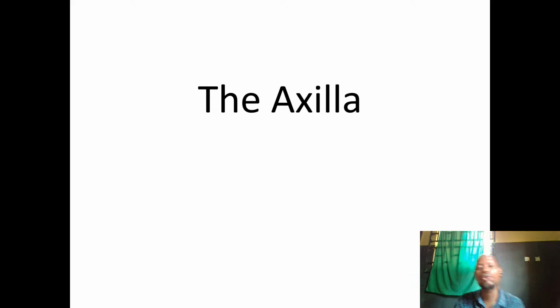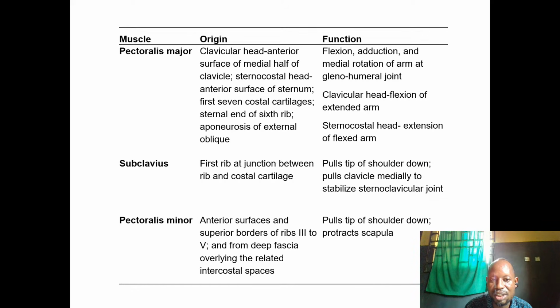So the muscles you have in the pectoral region, if you look at the one that is inserted around the clavicle, is the subclavius. If you look at the ones on the scapula, on the posterior side, you have the subscapularis. Basically, you find it on the costal surface of the scapula. And then other muscles you find include the serratus anterior, the supraspinatus, infraspinatus. Let me see if those things are listed here.